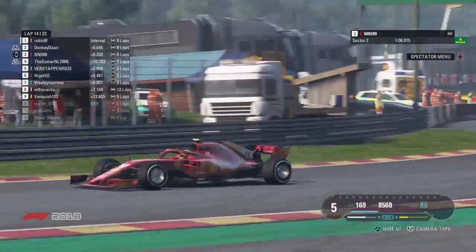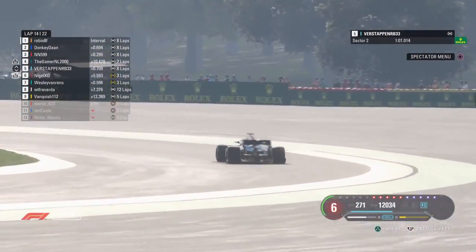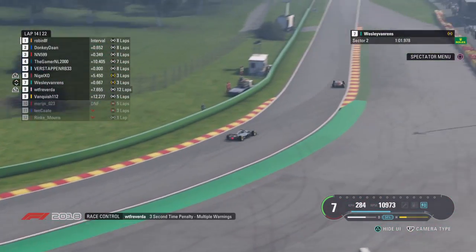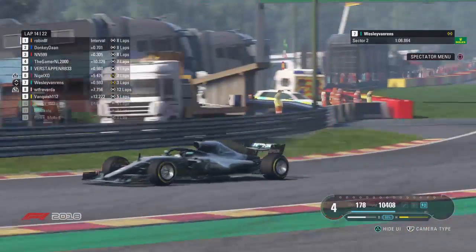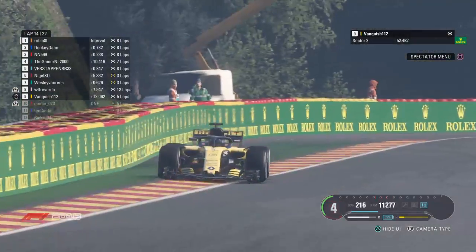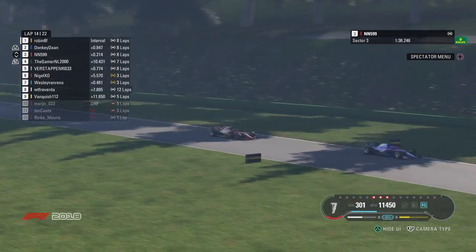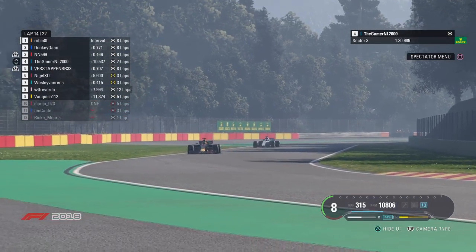So let's go away from the top 3 fight a little bit here. Gamer now and Verstappen, they're still very close together. Nigel and Wesley, well, they've also been very close together. It's like you've got 5 separate races here. You've got the top 3 who are all fighting for the win. And then you've got Gamer and Verstappen in their own little battle for 4th and 5th.